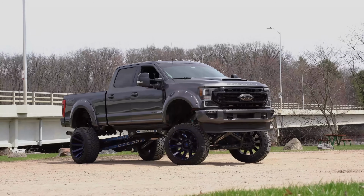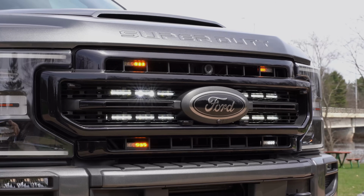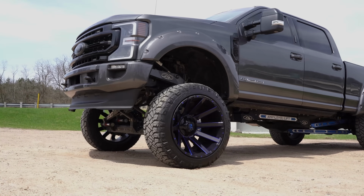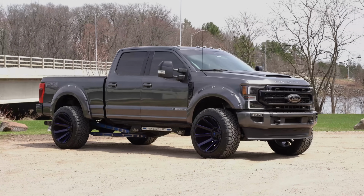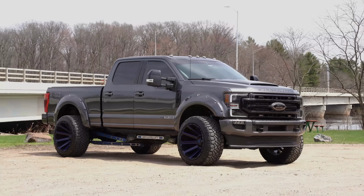So this truck behind us right now, it's been one hell of a build. Long days, because this is our first install for an any level, and so it was definitely a new experience for us. So we had long days, a lot of tools thrown, and then it finally coming off, to actually being something and actually going out on the road. Put a big smile on all our faces.